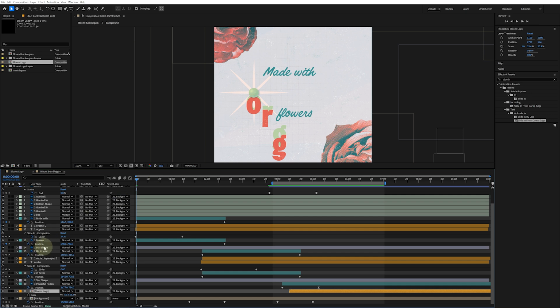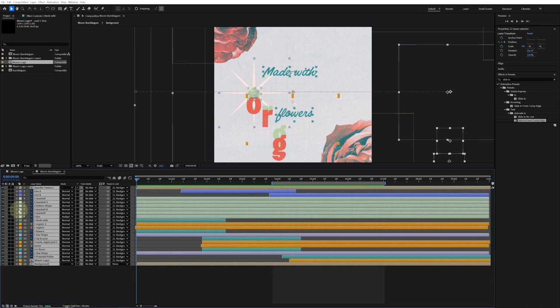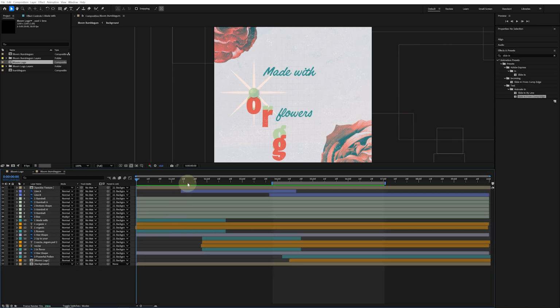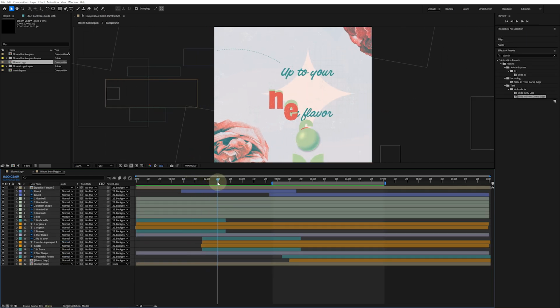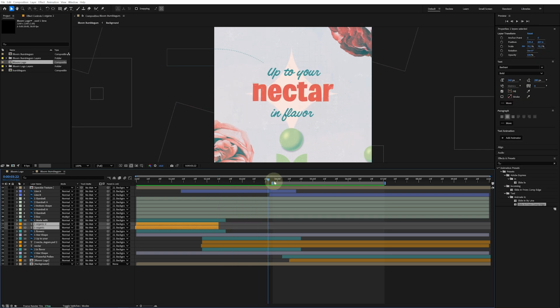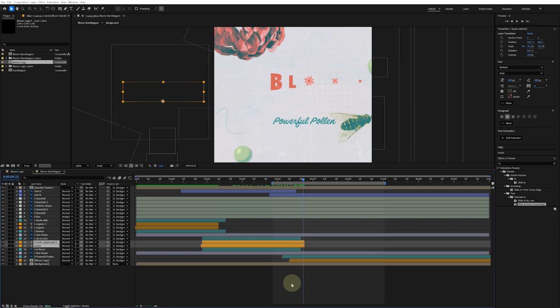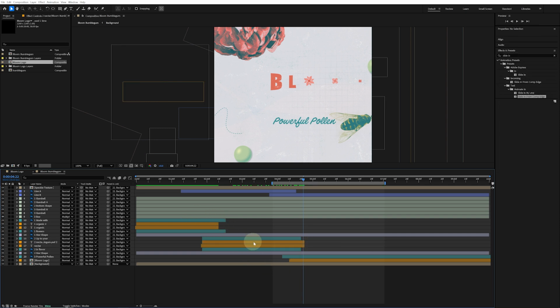which is right here, layer 14. This is getting a little cluttered, so let's just hit Control A to select everything and twirl these closed. We could do a little bit of trimming as well. Organic is off screen, so we can trim that away. And then up here, when nectar gets off screen, we can trim that away. And again, it becomes very easy to kind of see each group of layers here.